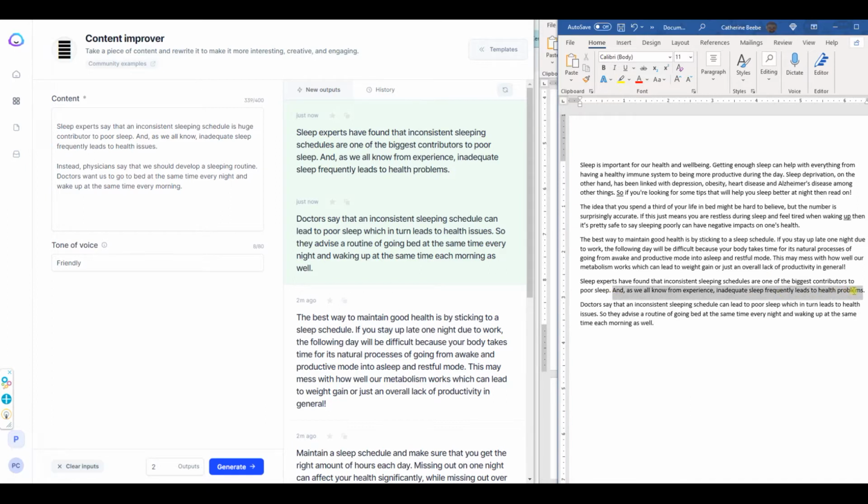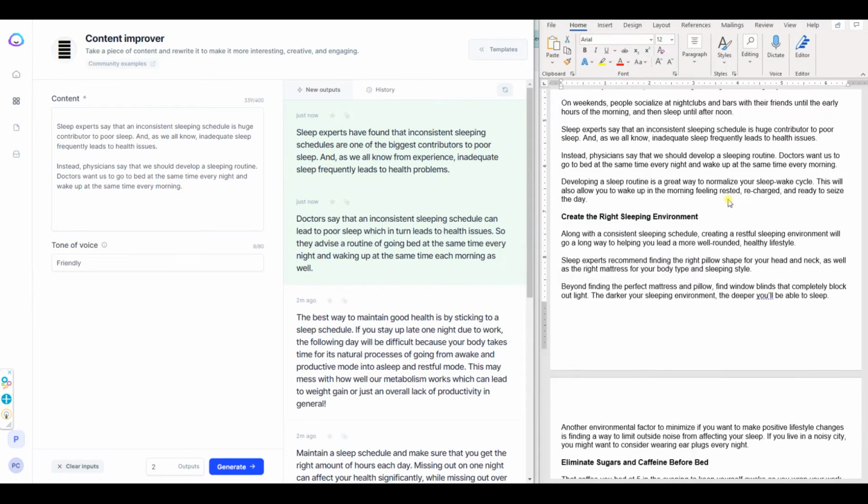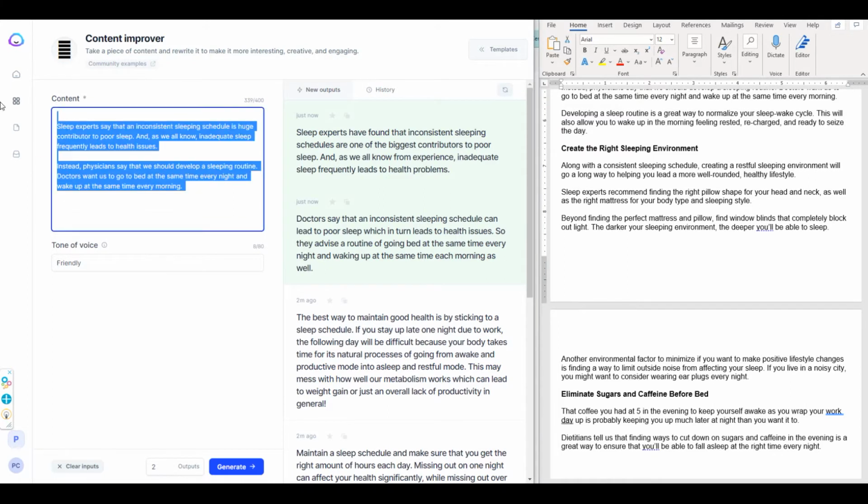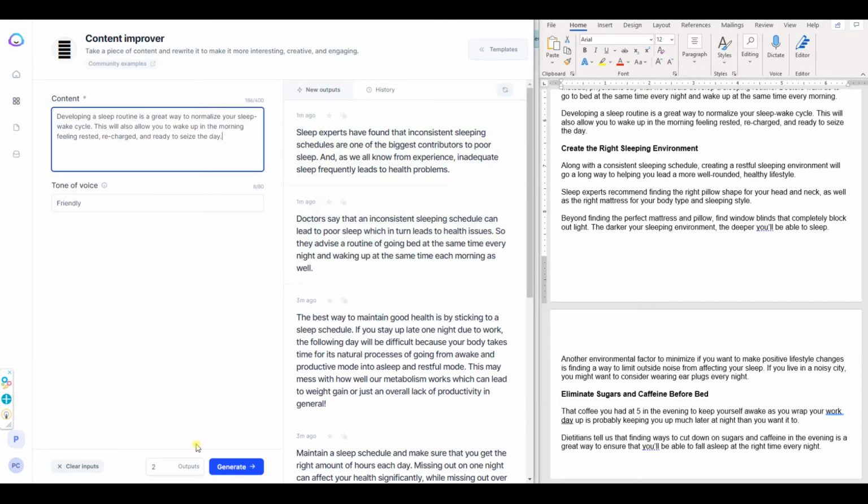I'm going to get rid of the part that says it leads to health problems. And then combine that with the second paragraph. And then this paragraph here, and we'll paste that in.